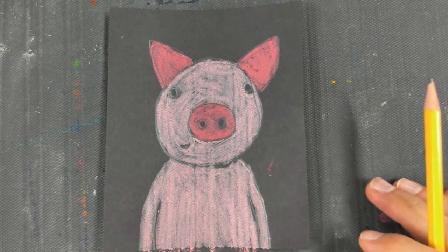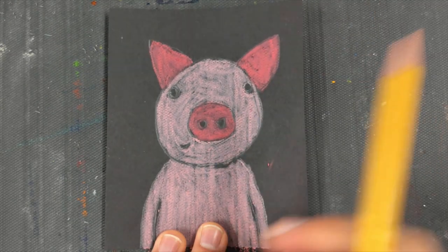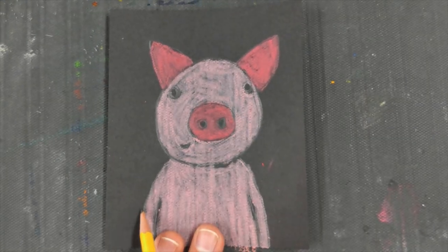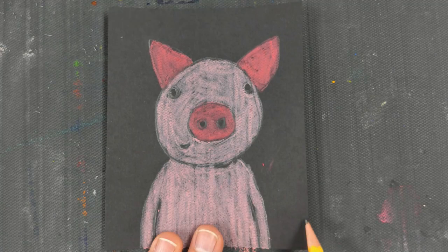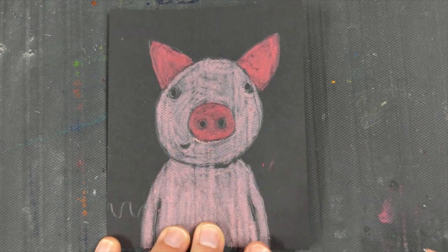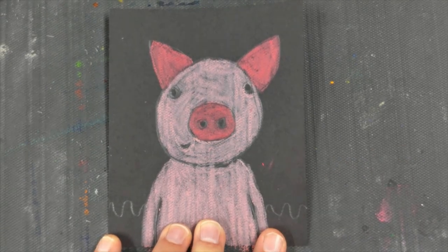Alright, now we're going to decorate the background with line patterns. That's what we've been working on the last few weeks in class. And so what I'm going to do is I'm going to start on one side. I'm going to go till I get my pig, and I'm going to pick it up on the other side. So if I start a wavy line here, I'm going to start it back on the other side of my pig and keep it going all the way off the page.